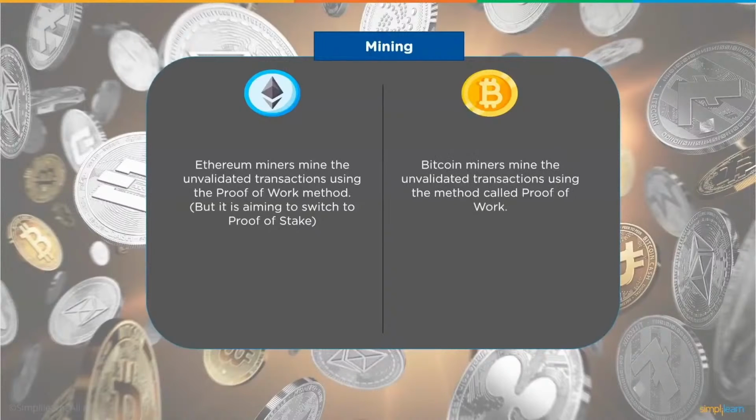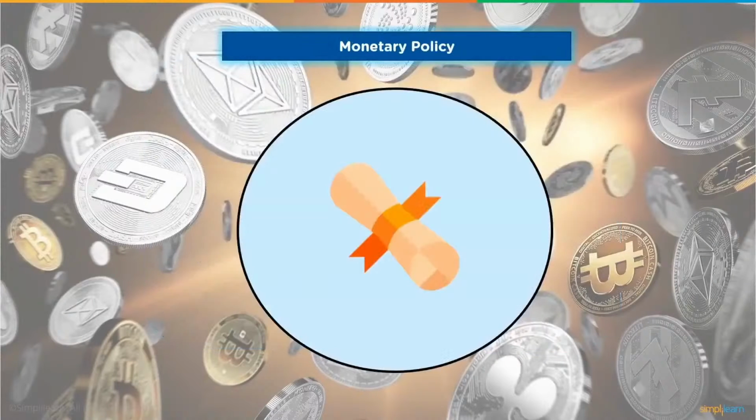This method is enough to function in the Bitcoin network worldwide. Now let's proceed towards the monetary policy of both cryptocurrencies. But let's first understand what monetary policy is. Monetary policy is known as the process of drafting, announcing, and implementing the plan of actions taken by the competent monetary authority to control the money supply and achieve goals that promote sustainable economic growth.